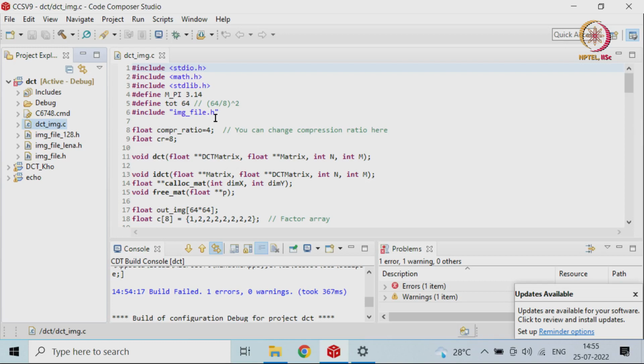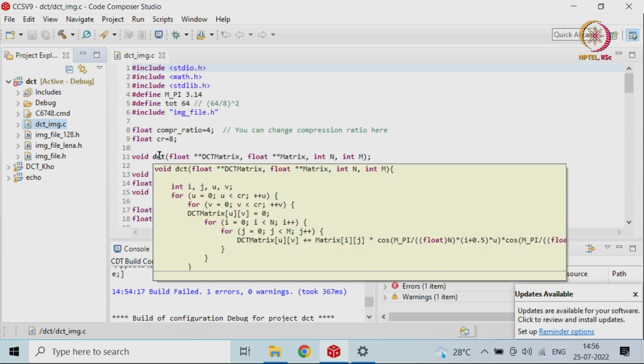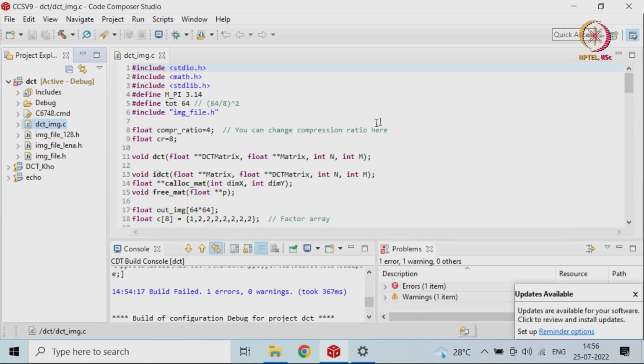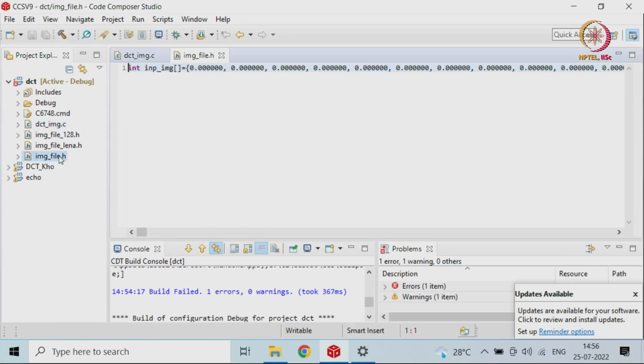As you know, in the hardware it is going to be stored in continuous memory. We may not be able to read an 8 by 8 image correctly. So, you will be storing it as a .h file. If you see that image file .h, you will see it is continuous, a 64 by 64 image.